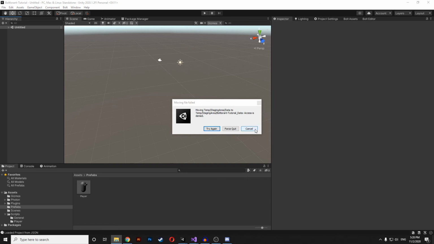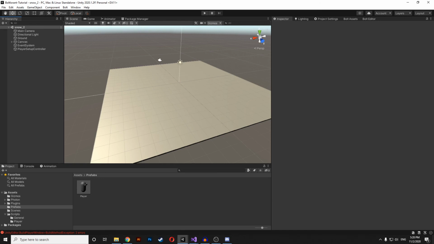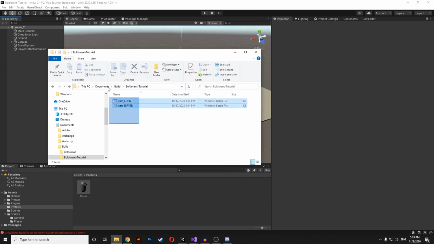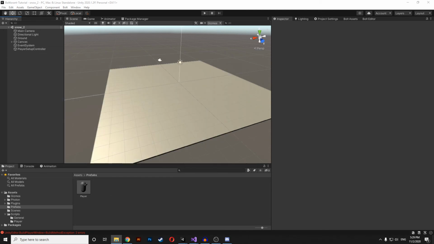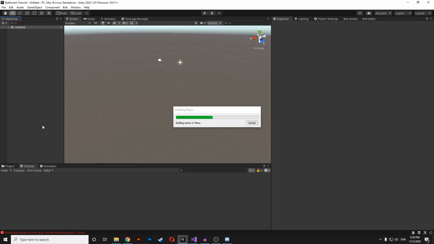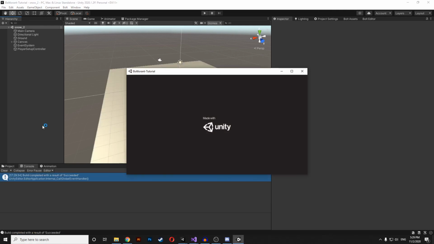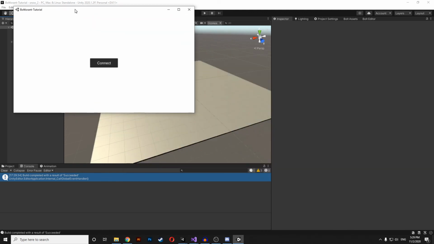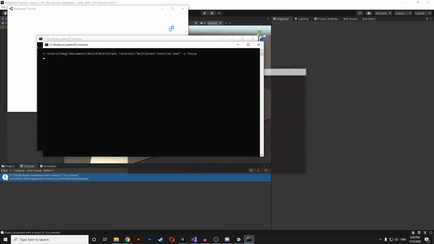Oh, come on, denied access. Of course. So if you have something like this, you just need to head to the folder where you have your game, and remove every file that you have, and just leave this here. Of course, don't remove this. So let's rebuild our game. Normally it will help us, because here we can see that the temporal files were taken by a secondary program.